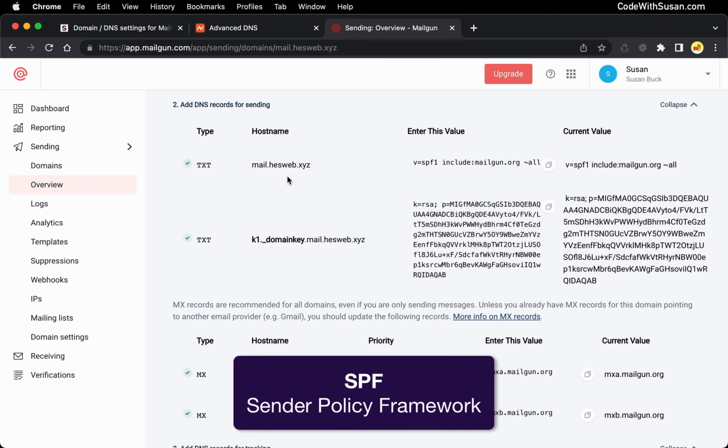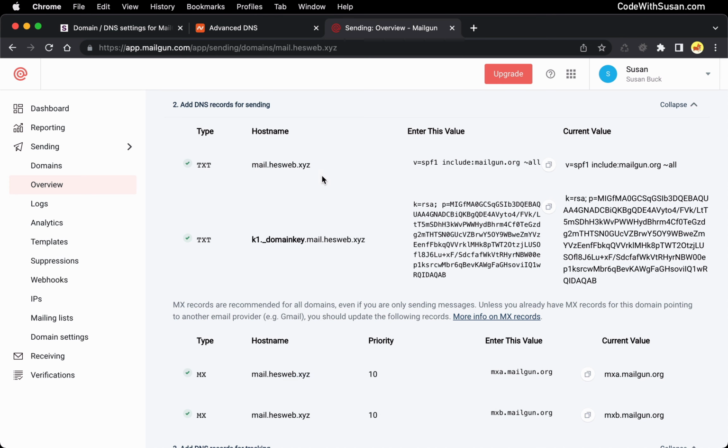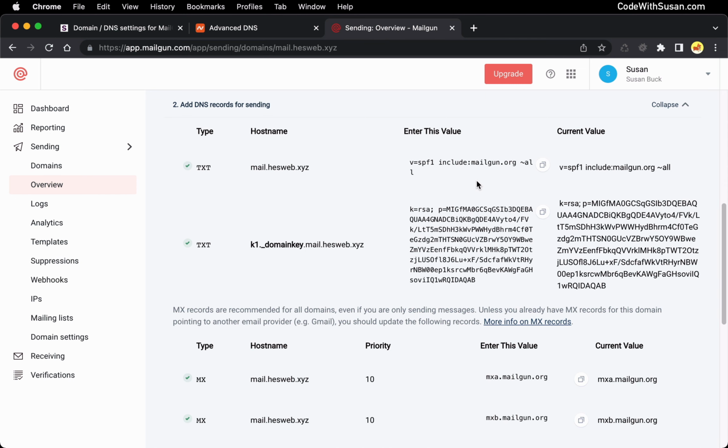So what's going to happen is when a receiving server gets an email from us, they're going to see it's coming from the MailGun servers, but it's going to check for an SPF record for our domain, or in this case, our subdomain, that's going to verify, okay, yes, we said it's okay for MailGun to send emails on our behalf. And this is an important verification step because without it, you could have email spoofing, or you could have random servers just sending emails from domains that they don't have the authority to be sending from.